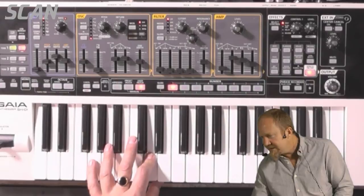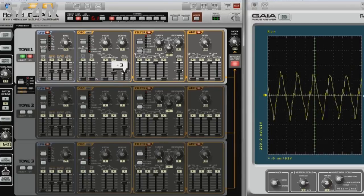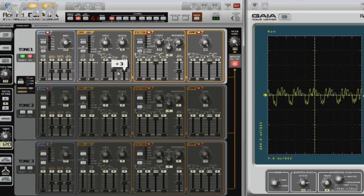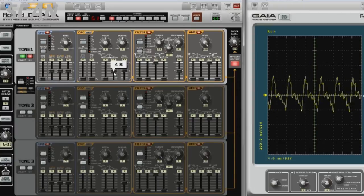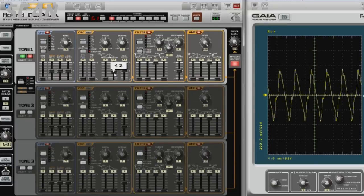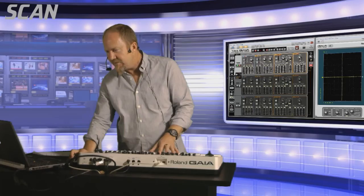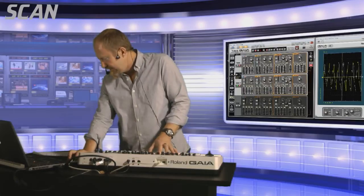And I'm just going to put this up a little bit, so you can hear one way I can bend the sound upwards. So I'm just going to do a little bit of a bend up, about 38 would be cool. I'm trying to show you on screen, but it's actually probably easier to do it on the keyboard to a certain extent. And then what I'm going to do is bring another one in using the same waveform.